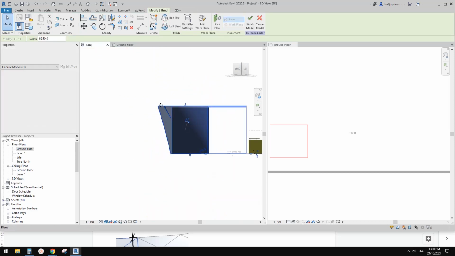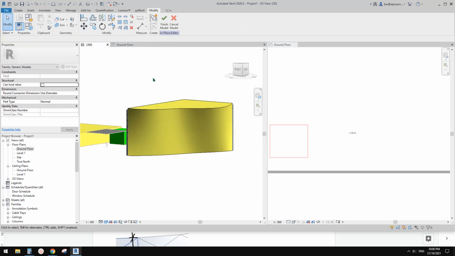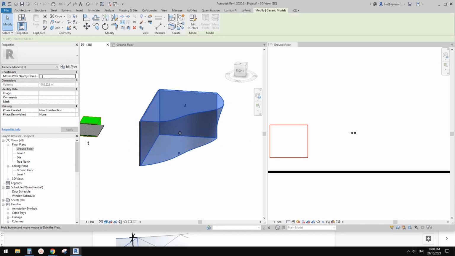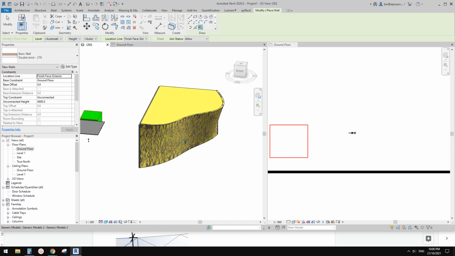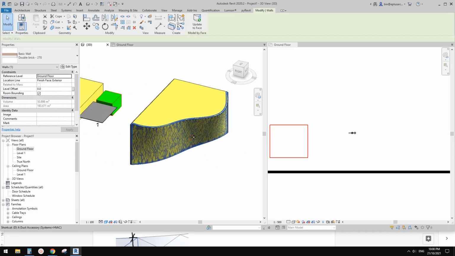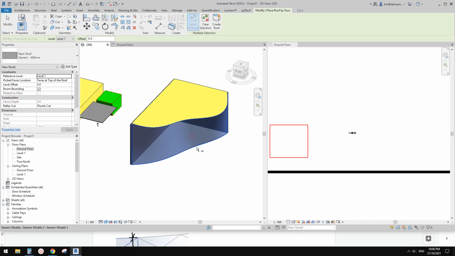So this is something different, a swept blend. If I finish this, this is a generic model. It's not a mass, but you can still go create a wall by face. Also, if you want to, you can create a roof by face as well.